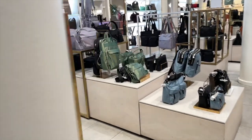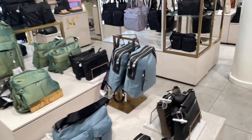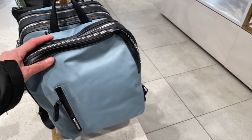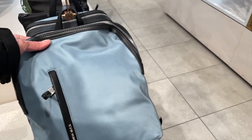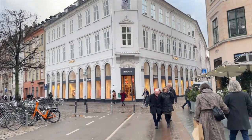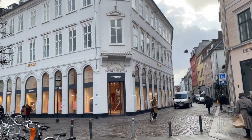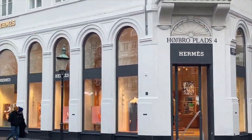It's the longest shopping street in Copenhagen, and it passes through the City Hall Square. Strojet runs through the central city, and there are all the small and big brands there. We didn't get much time to go shopping anywhere else. We were more interested in trying out the food and all these museums and castles. So there's not much more I can tell you about shopping, but there is a designer outlet somewhere, and we didn't get enough time to go there.